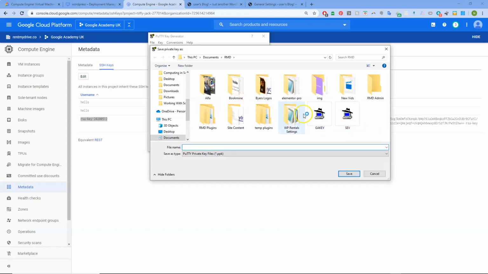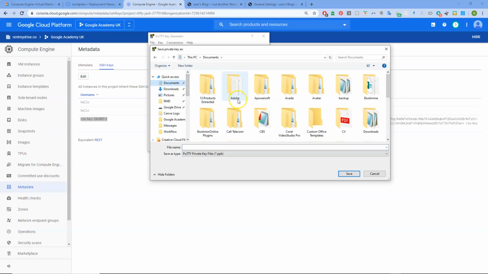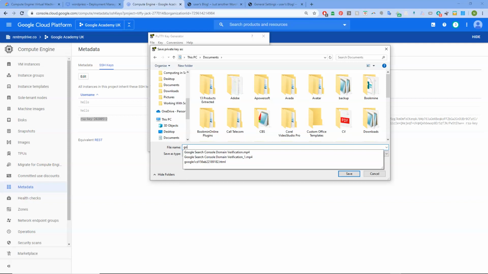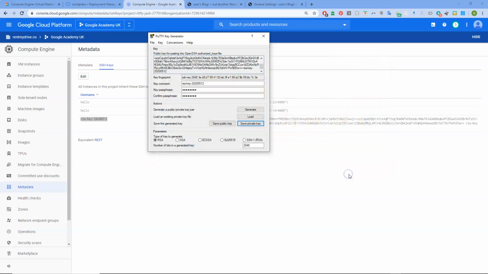I've got a few saved here, so I'm just going to put it somewhere totally different where it's not relevant. Let's see, Documents may do, and then I'm going to call this GG, like horses. Google-key will do, because I know it is. We're in This PC, Documents, Save.